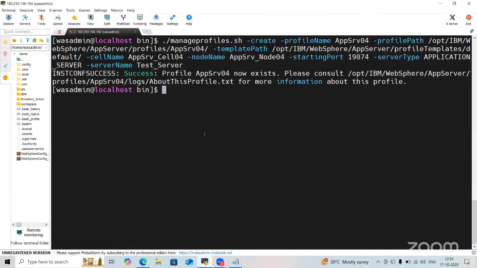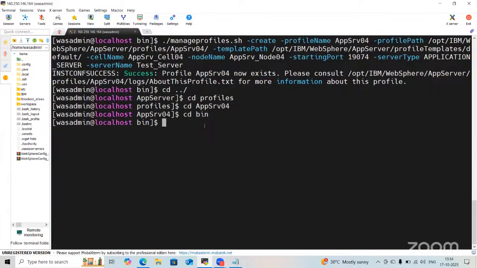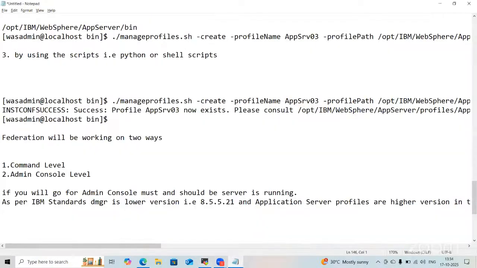Okay, now for this federation, go to cd profiles, cd app server 4, cd bin. Now every profile has its own console before federation.